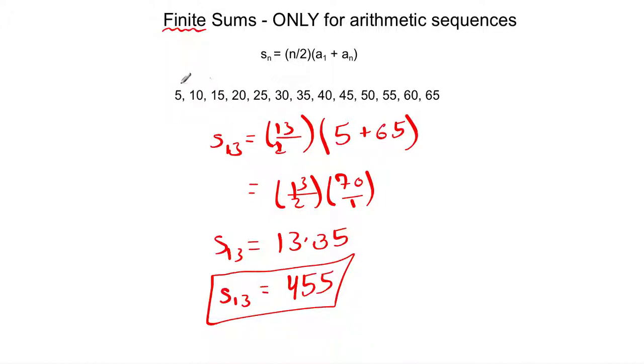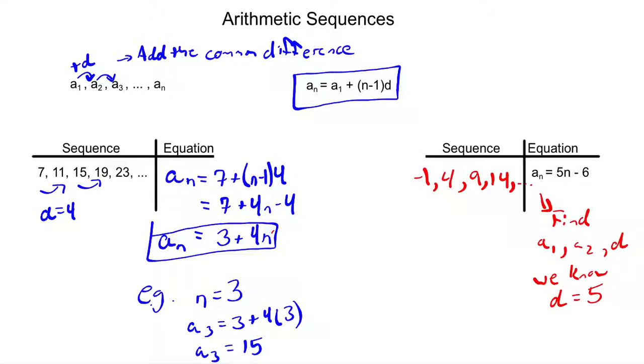If we're given a small group of numbers, even these 13, yeah, maybe it's probably going to be just about the same amount of time to add all these up. But if we were given 130 terms, yeah, there's no way I'm going to be adding 130 terms in my calculator. So this is just a great way to stay forward. So sums, finite sums of arithmetic sequences, and then arithmetic sequences. That's it for this section, and that's all that we're going to cover.